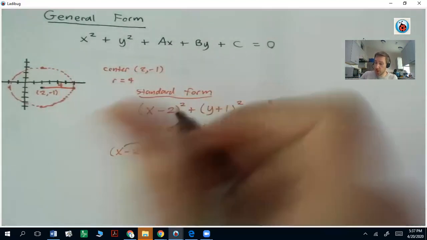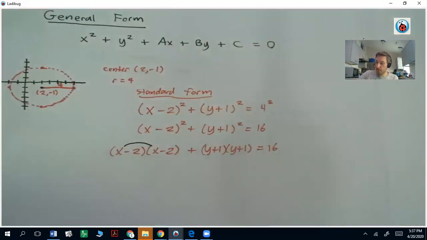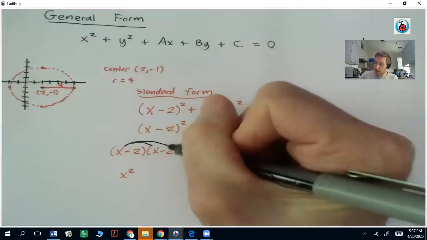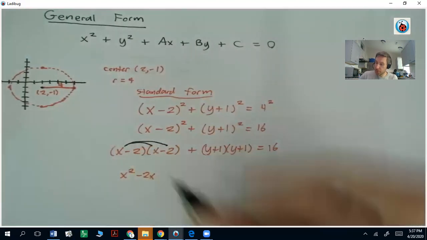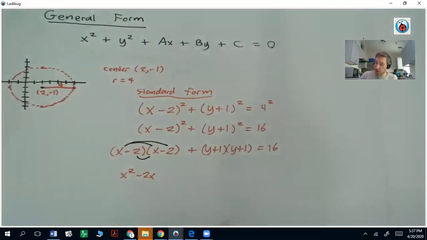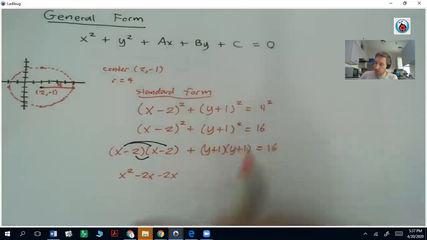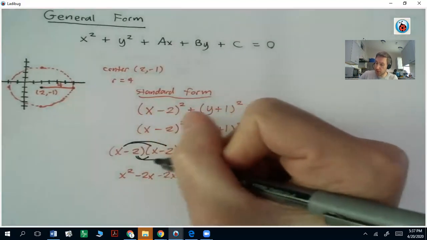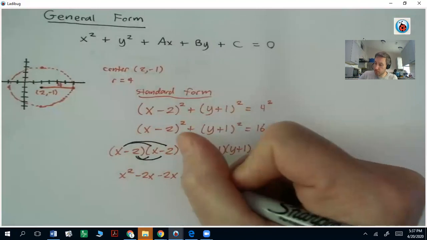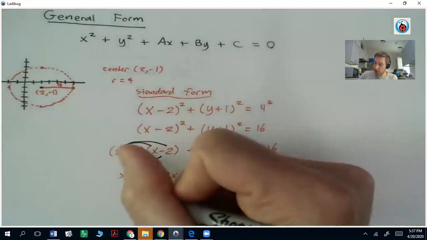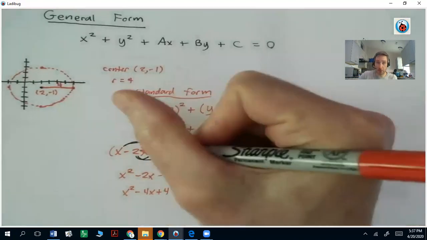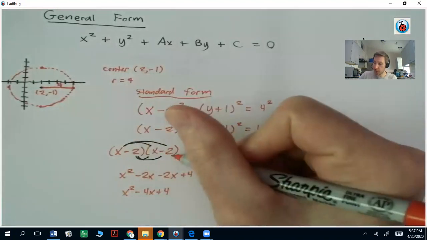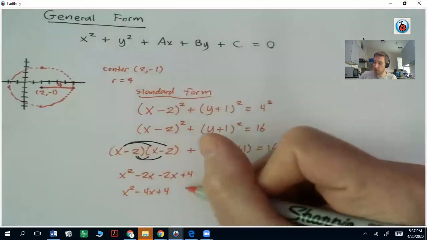But that's going to be x squared. We got x times -2, so minus 2x. And then we distribute the -2, so another minus 2x. And then the 2 -2's multiply to give you 4. So that shortcut really is just saying x squared minus 4x plus 4. We want to double the -2 basically. And the 2 at the end will be squared, so it's going to give you positive 4.